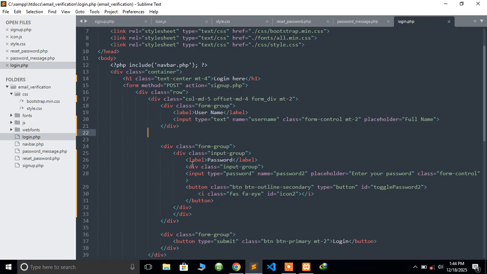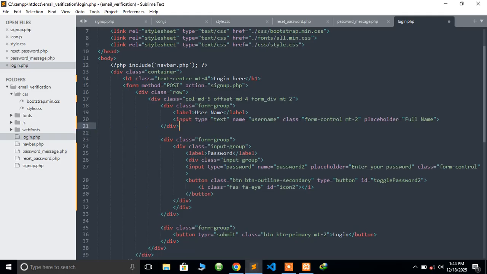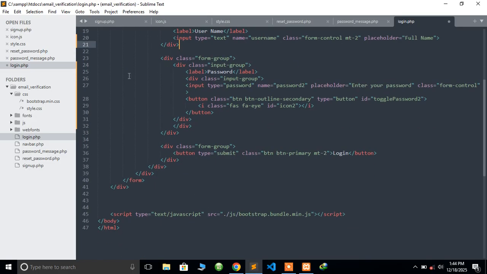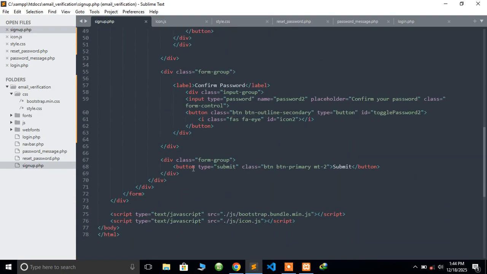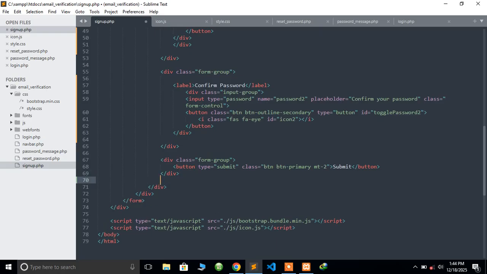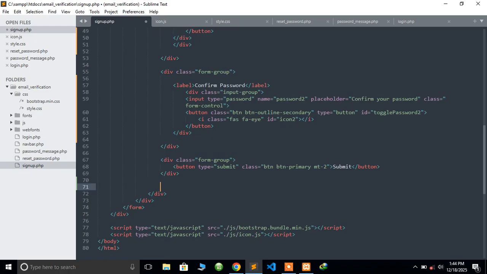Okay, the last thing that I want us to do is, I want us to go to the sign up page and put some link here. So after the button, put a p tag there.